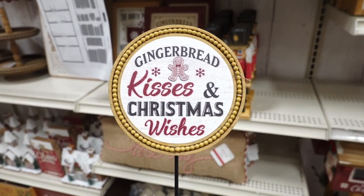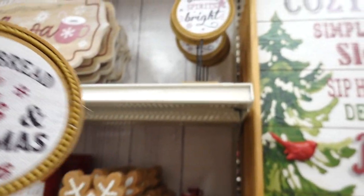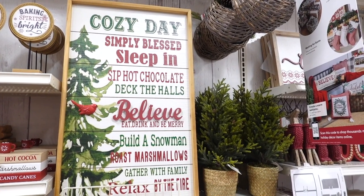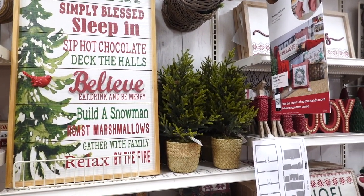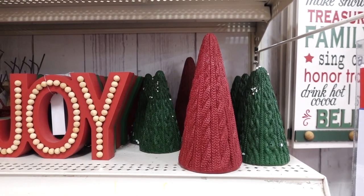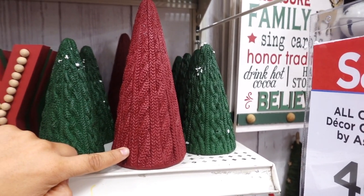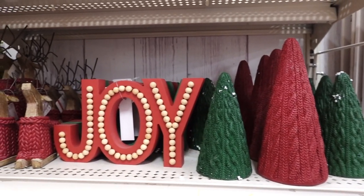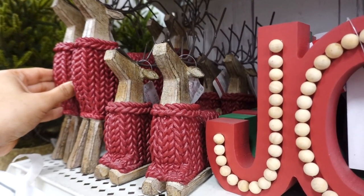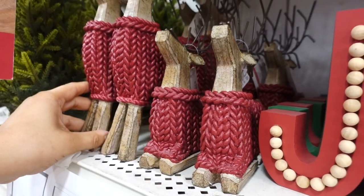This little section is more on that rustic look but it's so beautiful. I just like different themes of Christmas decor. They have these trees that look like knitted sweaters — this one is $12.99 and this one's $16.99. Look at these deers wearing a knitted sweater — how adorable! These are $19.99, and the bigger one is $19.99 as well.